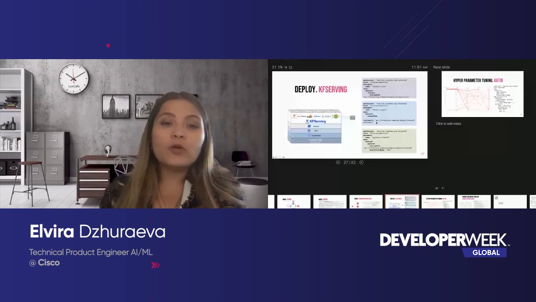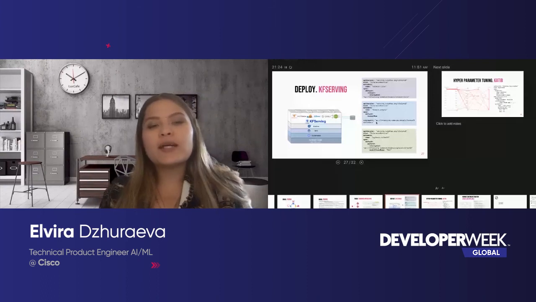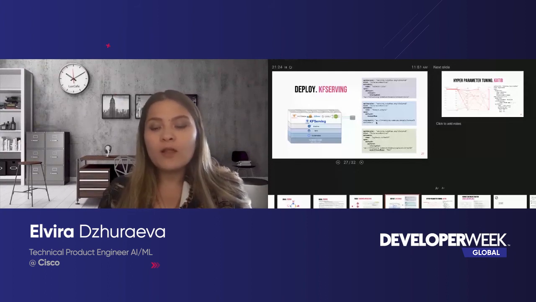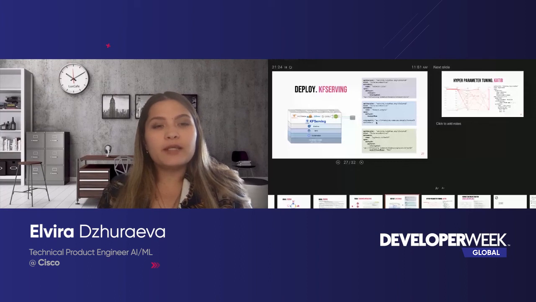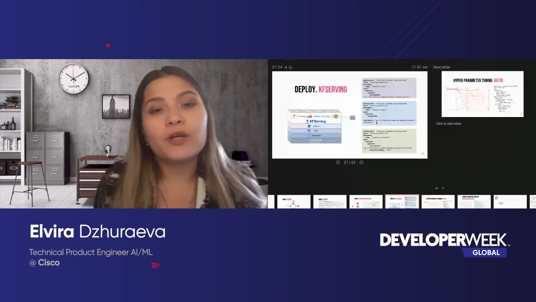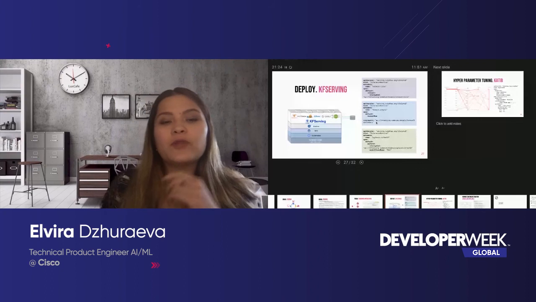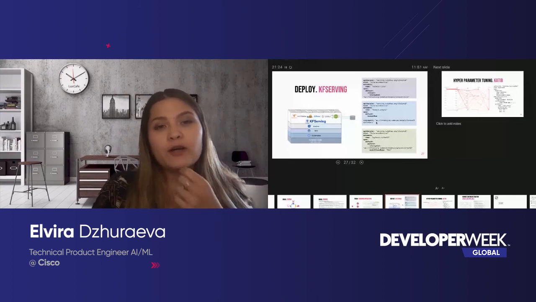But what if later on you want to add some extra complexity for your deployment? You can always come back to this configuration file and add some advanced options. And there are some components that are in beta, but still very important and popular. One of them is hyperparameter tuning. It's called Katib.